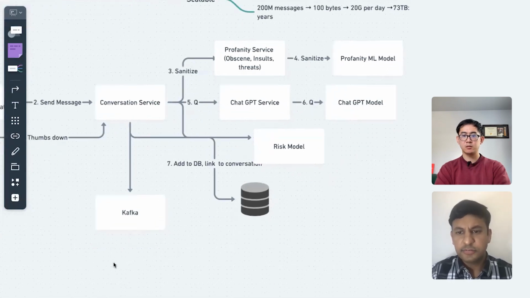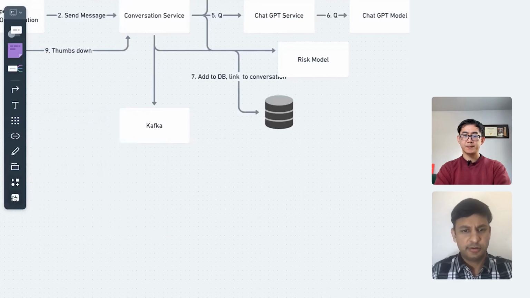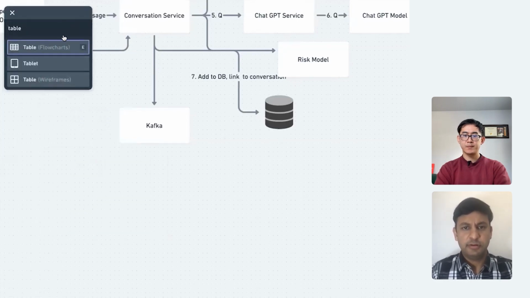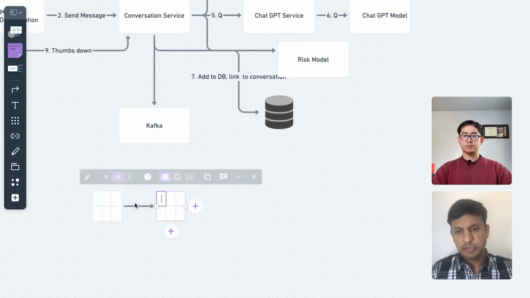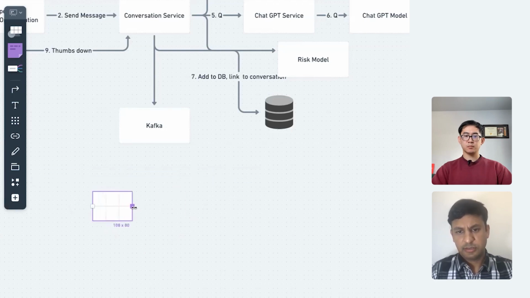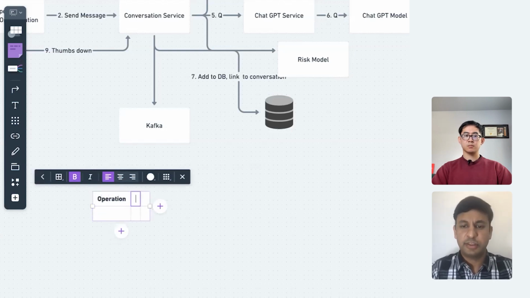Okay, so from the conversation service, let's see if I can create some kind of table here. I'll have operation, and the conversation service.